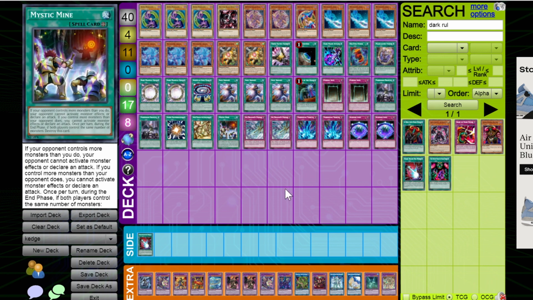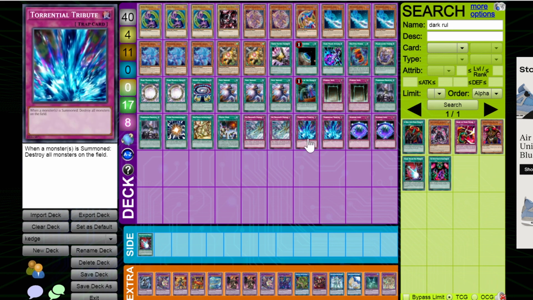You then drop the Mystic Mine, lock your opponent out completely, set up your traps, and the only bad thing you've got is Torrential Tribute, in the sense that if your opponent summons something, you activate Torrential Tribute, clear their board off, and as long as they can't come back, the Mystic Mine gets destroyed during the end phase, which then means during your turn, you are free to go off. Go absolutely mental, build your entire board, and that's where your Dragoon can come in to protect, or where you can start bringing back from the graveyard the recursion of stuff like Magician's Rod, and that's where you can ultimately OTK.